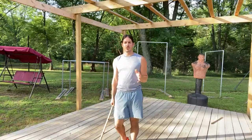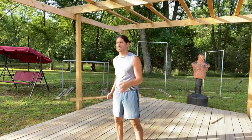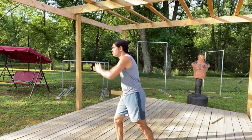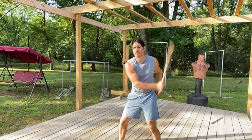Now, there are a couple drills you can do that will separate each one of those angles. So we can do our basic diagonal strikes, so one, two, three, and four. We can just take like a minute here and work that out.